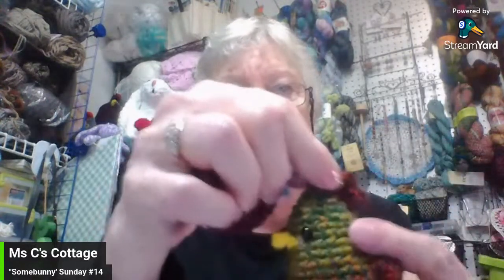And Jennifer, I sent you a text this morning. At the beginning of the year, I sent Jennifer a pattern of a little bird, and it's called Bubba Bird. This one is the chicken, but it's very similar. The body is very similar. But Bubba Bird has this. She does not have the comb, of course, but it's got the eyes and the wings and I think a little tail. But I had sent the pattern to Jennifer thinking that she might want to make some emotional support Bubbas for her children's hospital.